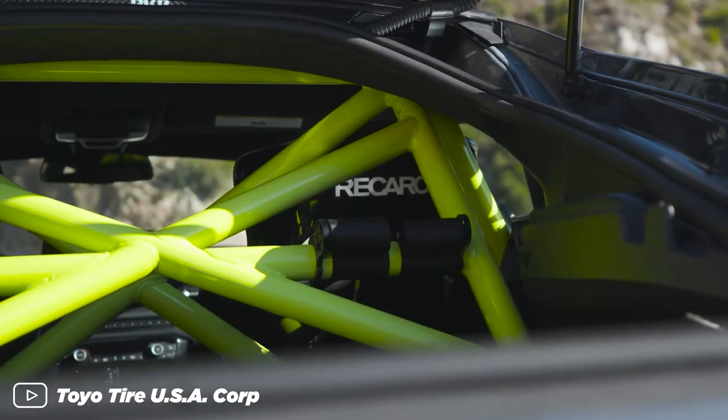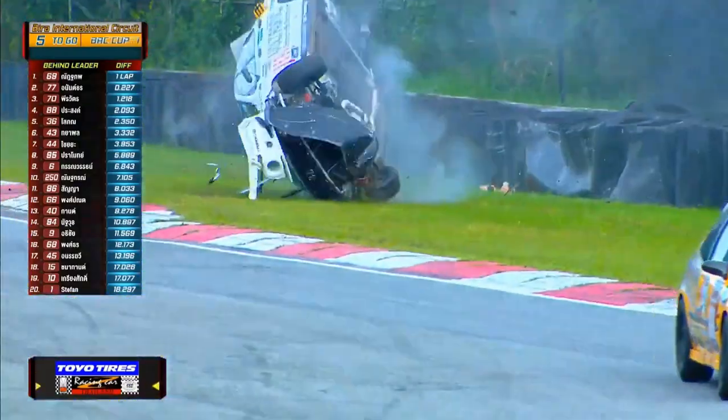Roll bars and roll cages, part of a safety system that is meant to protect you in the event of a rollover or a collision on the track. But are they safe on the street too? Is it even worth the money and extra weight? We're gonna talk about roll cages and roll bars today, and we're gonna find out whether you should get one for your car or not.